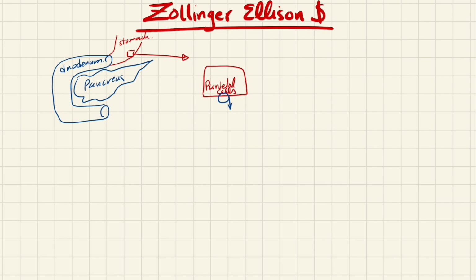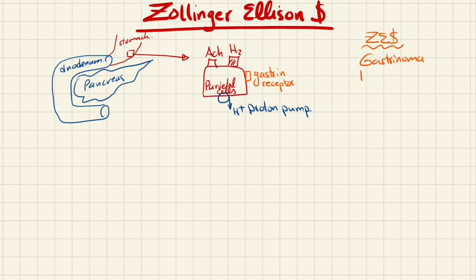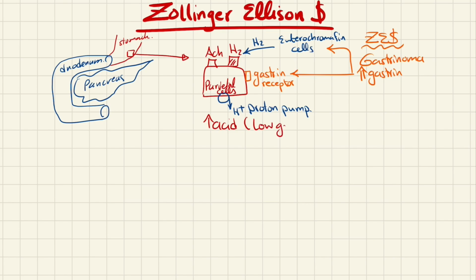So remember, the parietal cell receives innervation from the vagus nerve, and through acetylcholine it will release protons, or the acid, the H+. Also, it is responsive to histamine H2 and gastrin receptors. In response to gastrin, it will secrete acid. However, gastrin can also stimulate enterochromaffin cells to secrete histamine and stimulate the parietal cells, and hence increase acid secretion, causing low gastric pH.